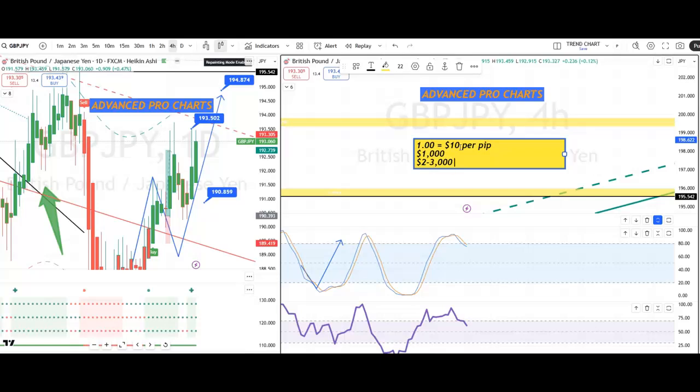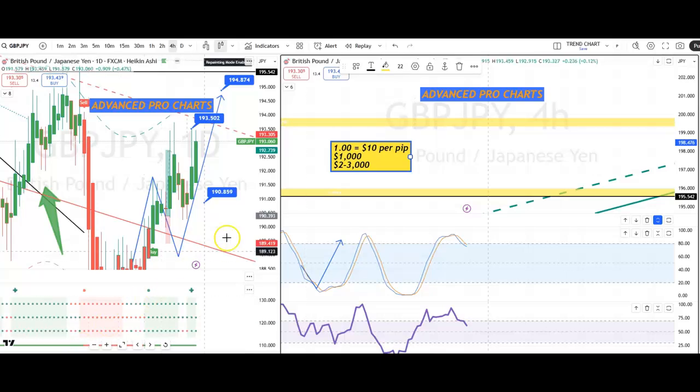Now let me just spend a bit of time on the lower time frame to give you a better idea of how you can use that in order to increase your account, the small accounts I'm talking about here, much quicker, because most people don't have $100,000 accounts. Most people have a few $100s, but that's the reality of the markets. So let me put that to one side.